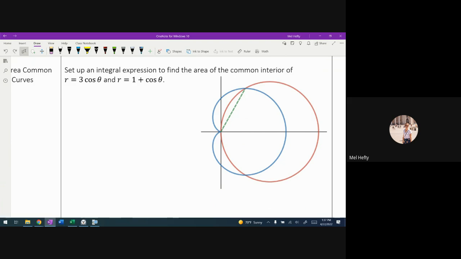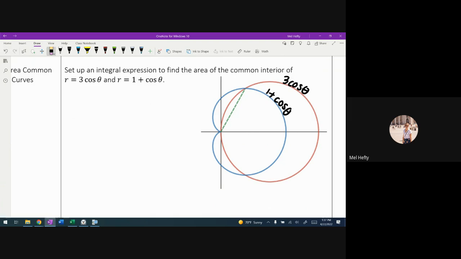All right. So first of all, let's try to figure out, again, which function is which. I'm going to give you a couple of seconds to try to figure out which one is which. All right, which one's the red one? And then this guy is 1 plus cosine theta. If the number there and the number in front of cosine are equal, that's when we get this, like, butt crack, if you will. A cusp.